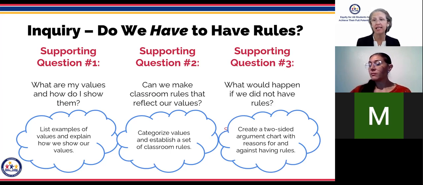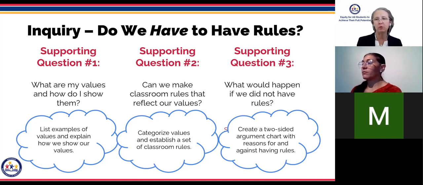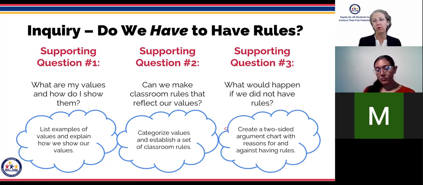And from this, you can see kids could answer these in multiple different ways, right? Depending upon what evidence they want to use, that's how they're going to answer that final summative question. And it's nice because you could do all of this, or you could do part of it. If you only have time to do supporting question number 3, then great, only do question number 3. And that's the nice piece about the C3.